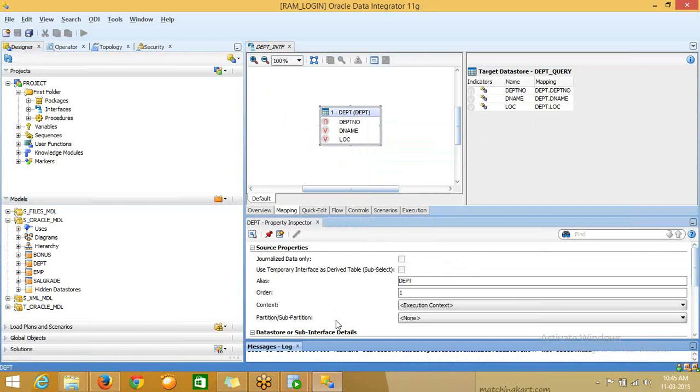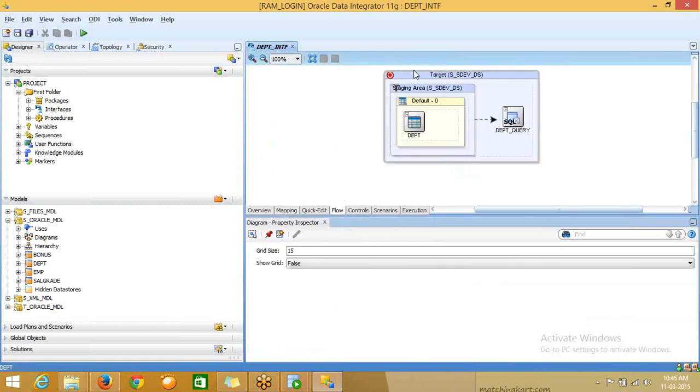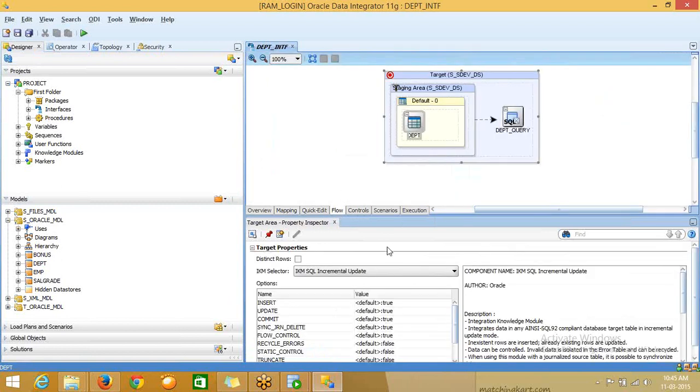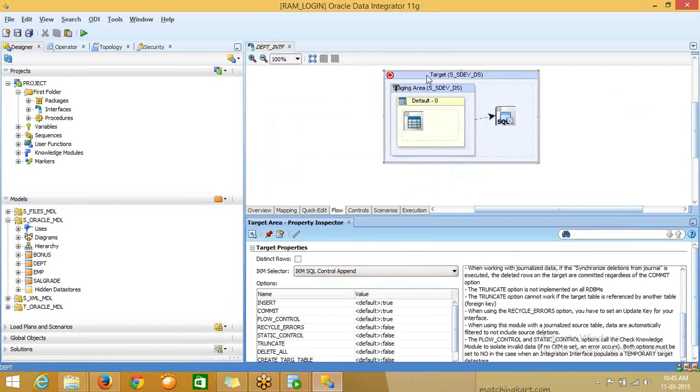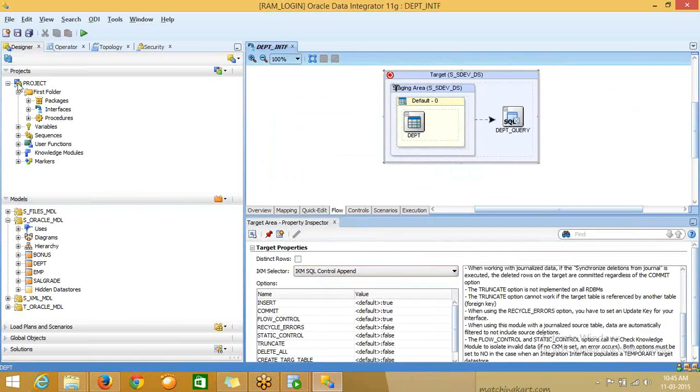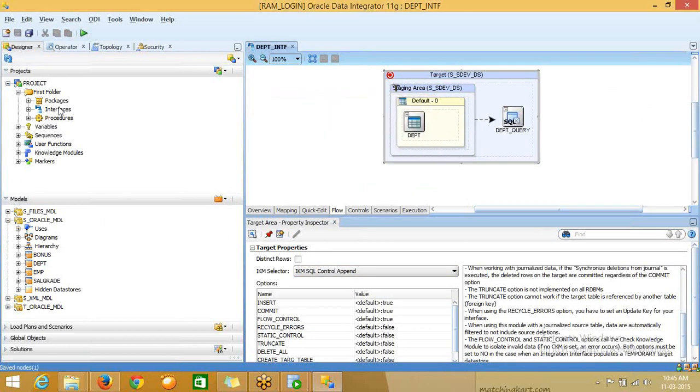Then go to the flow tab and select only the IKM, incremental update or control append, anything. Then save this one. While saving, it will be saved in yellow color.